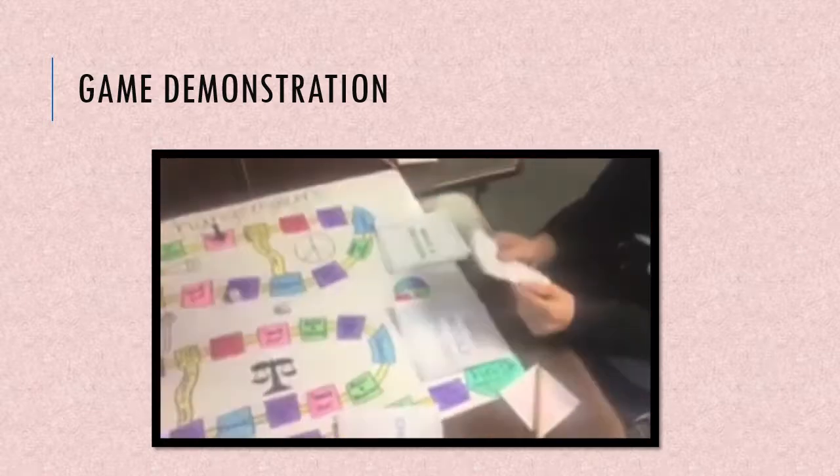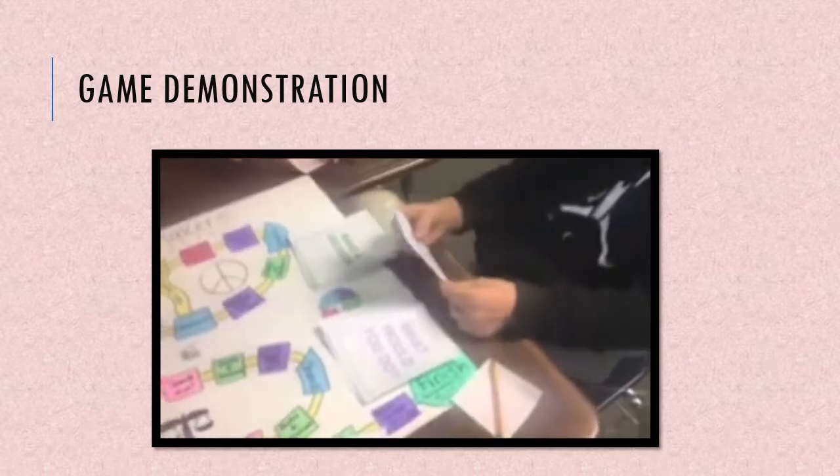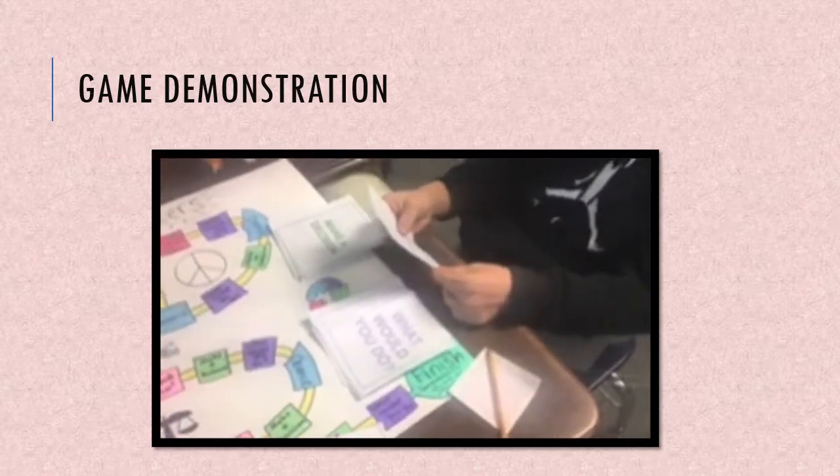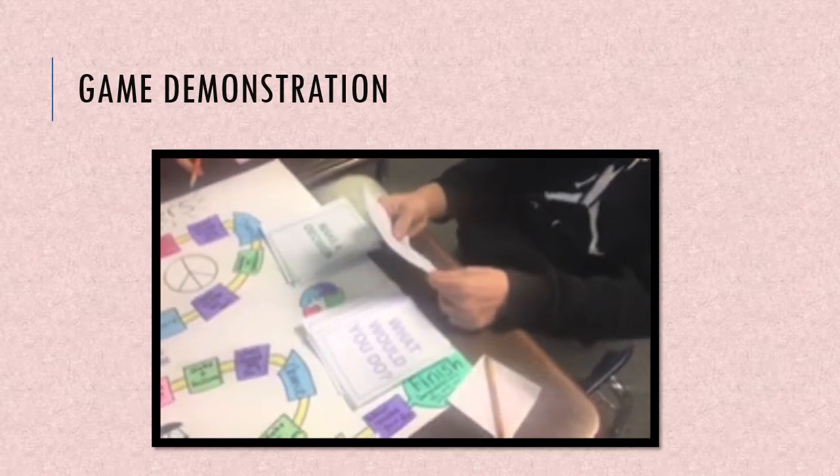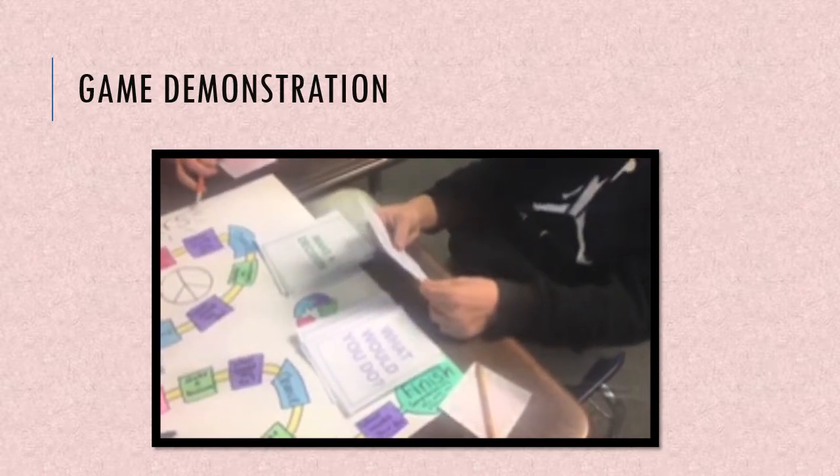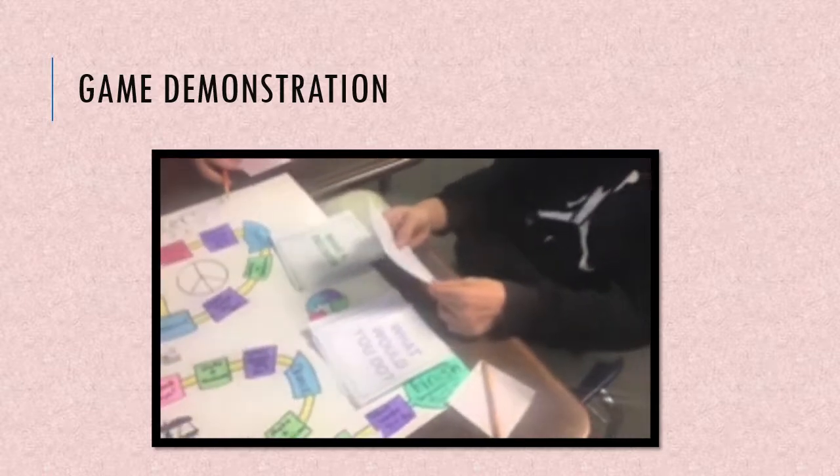Okay, so you'll pick a What Would You Do card and read out the situation. Three couples, two heterosexual and one homosexual, booked a house through Airbnb for their upcoming vacation. When you arrive, you are told that you will not be able to stay due to the house owner's religious beliefs not agreeing with your friend group's life choices.